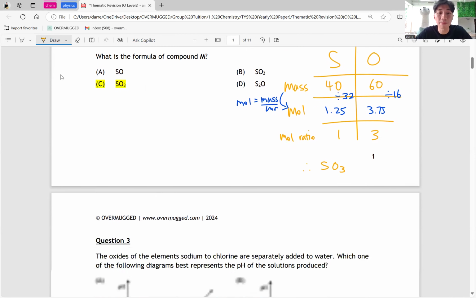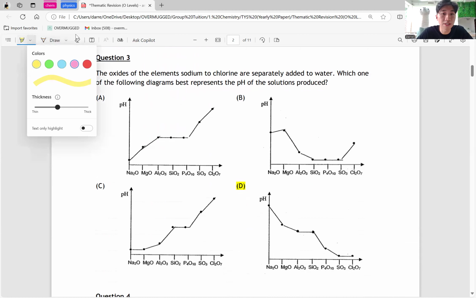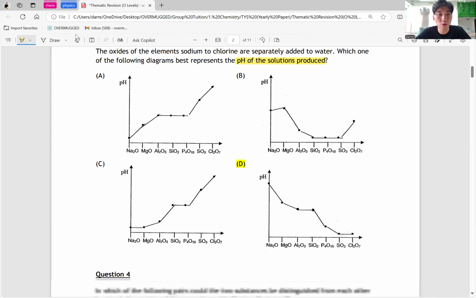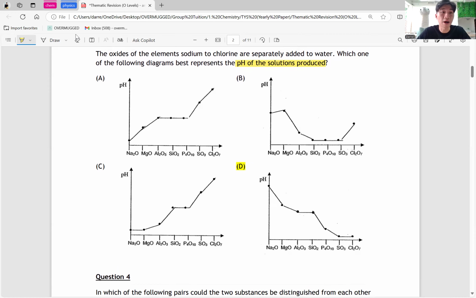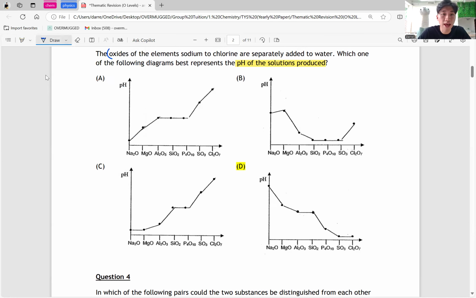Let me show you a couple more questions to look at, and we can think through what the key thing is here. When we are reading this question, there should be a very heavy emphasis placed on the fact that the y-axis is your pH. And we are looking across the board. How does the pH change according to the different oxides that I'm forming? So what you need to think back is, which chapter is this about? The biggest clue that gave it away is the phrase oxides of elements.